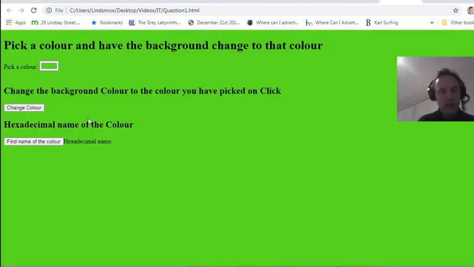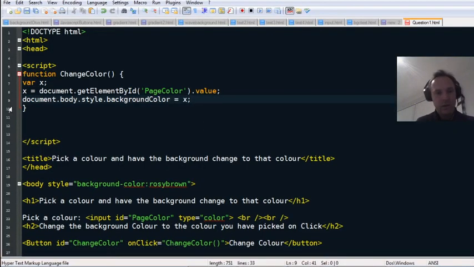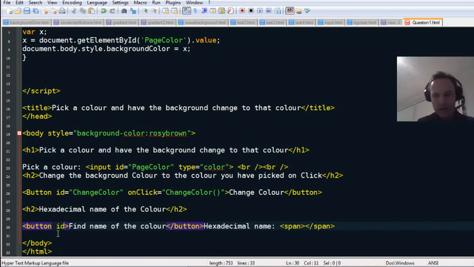Alrighty. And now we're going to find the name of that color. So just another function we're going to put down in the bottom area. This button, we're going to define an on-click action for that one as well. We're going to call that ID, just give it hexaname is fine.